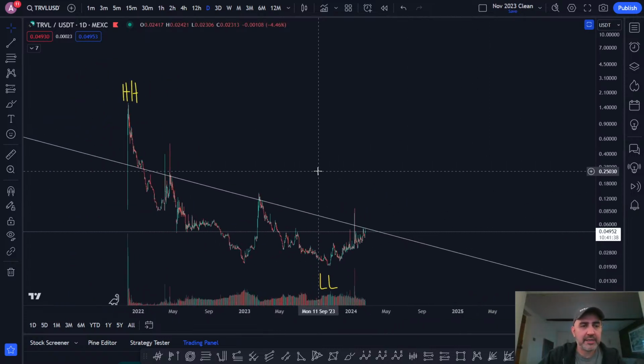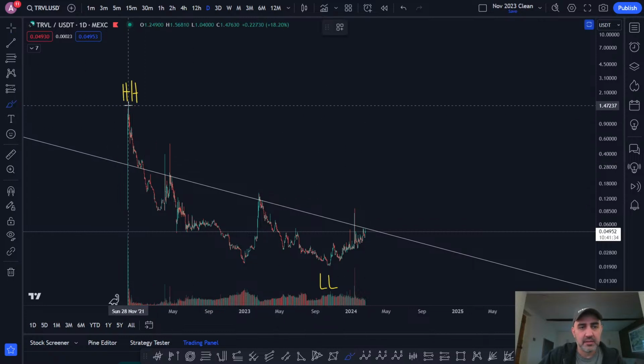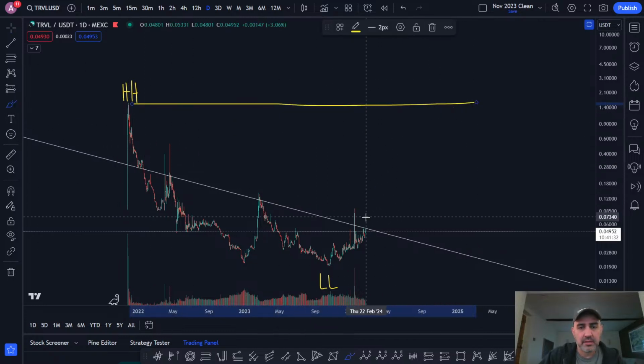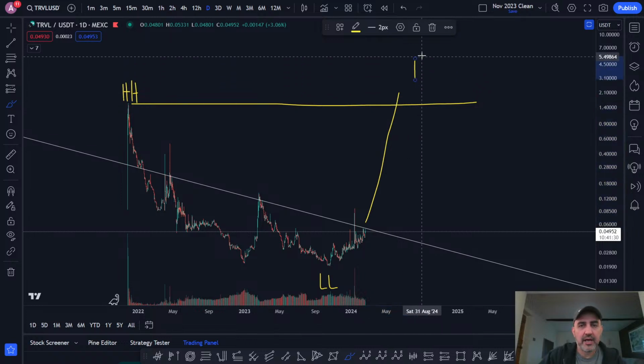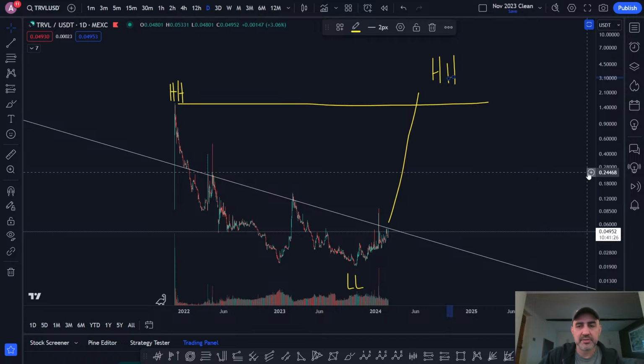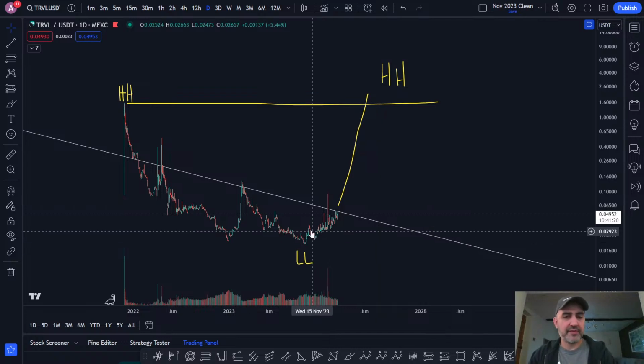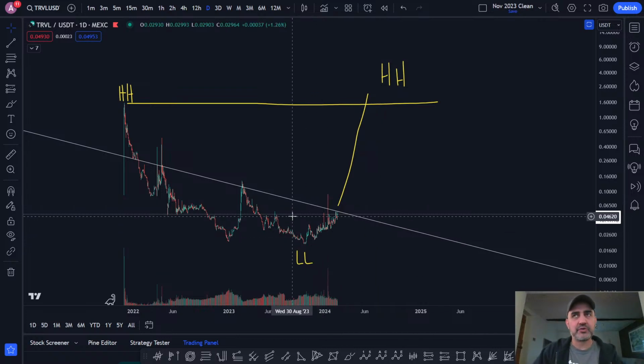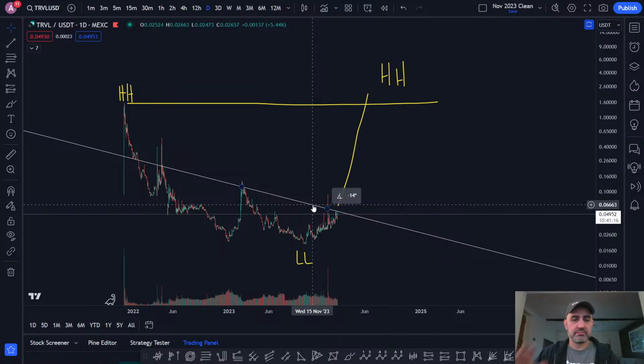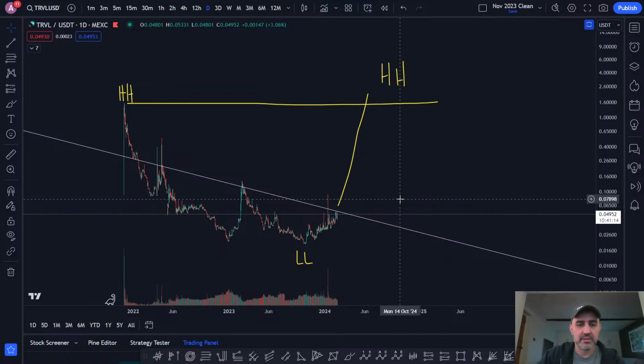So in this bull market, this token has to make a higher high. Has to. There's no question about it. This token has to make a higher high. Yeah, I think it will, because the trend has changed. If there's a golden cross, there's a lot of interest in this, and this project is off the charts. It's an amazing project.